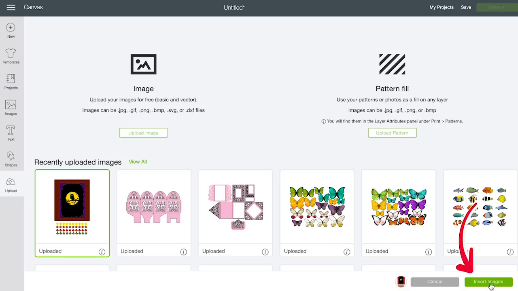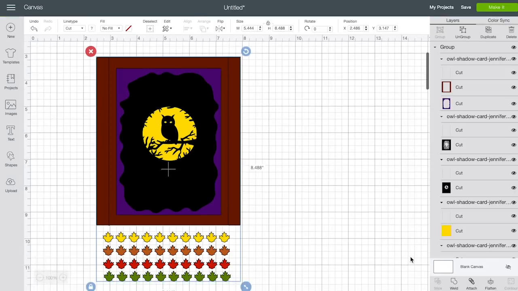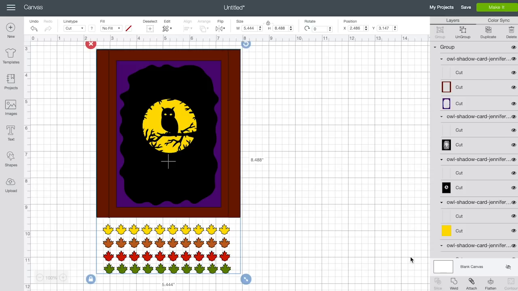Now click Insert Images. The design appears on your canvas, ready to go. There are often things you need to do to designs, especially more complex and amazing designs after you upload. We'll talk about all of that in the next video. So that's how you upload in Chrome.